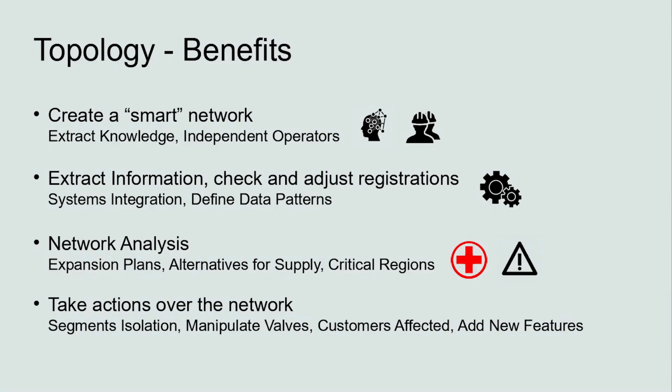The other very important analysis is the critical regions. Let me change. Here you can see this yellow segment is a selected segment, and this is a feature action that I will show you after. But we can see that if I want to close only this segment, I need to close 8 or 9 valves, and this whole region will be affected. After, we will see some other examples.